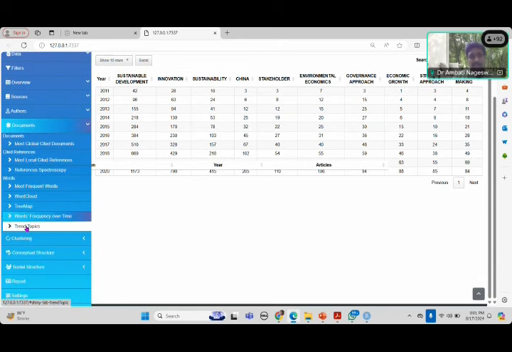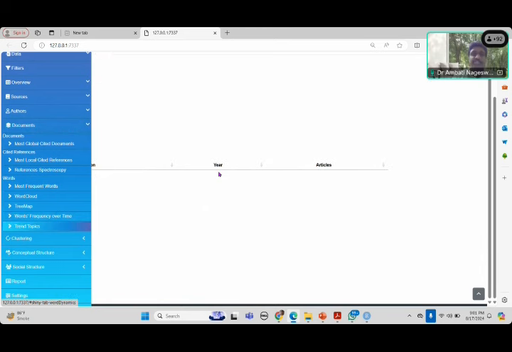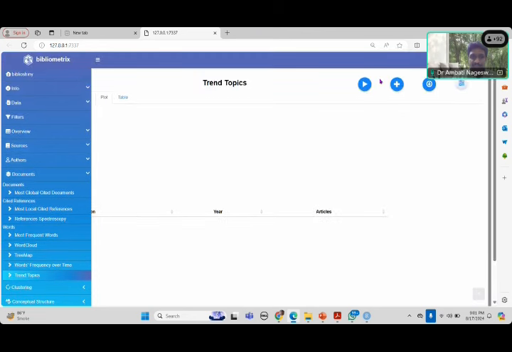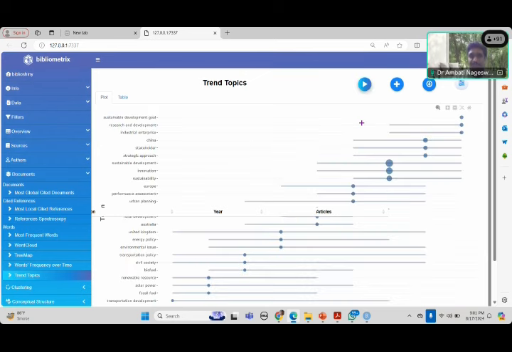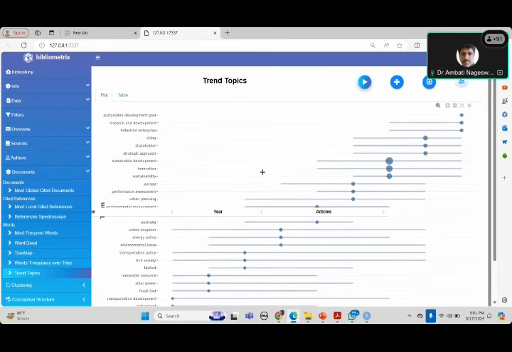Trend topics. For example, if somebody wants to study how concepts and themes are emerging historically, this particular concept is going to help you. Right now we have given 2011, but if you are not giving any particular time period, you can see from the origin of the concept who was the first person who started talking about sustainability. That will be more interesting to present as a part of your research paper.